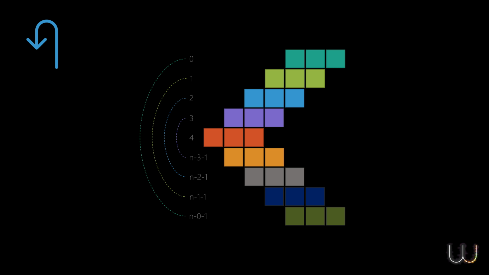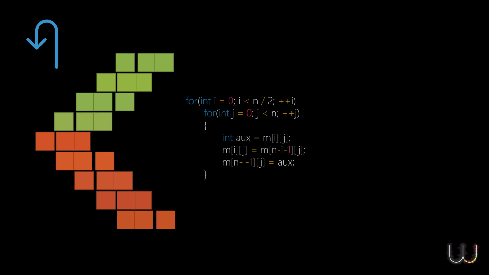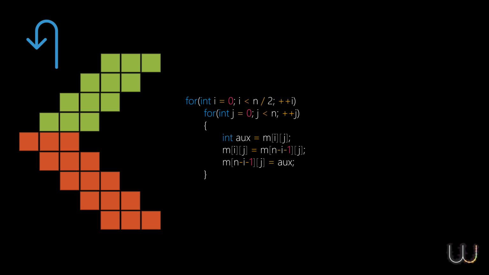Now, how do we write that in code? Well, if we were just to write this, this is how it would look like. It would be a for inside a for, so this is all the code. Now we can see that we've got an auxiliary variable in there.